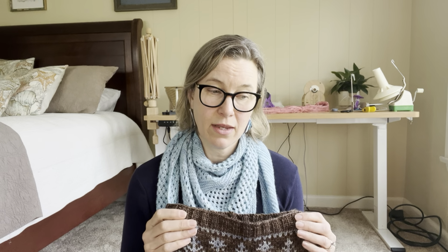One, I felt like I had a little bit of an advantage because I was a continental-ish knitter. So I already was inclined to knit more loosely than most patterns or most pattern writers write for or knit themselves. What I mean by that is often I would pick up a pattern and the recommended needle size would be a 6, I would use a 4. It would be an 8, I would use a 6. So I would have to size my needle down because the loops I was making over my needle were looser when I pulled them through. So I needed a smaller needle to make a stitch that was on gauge.